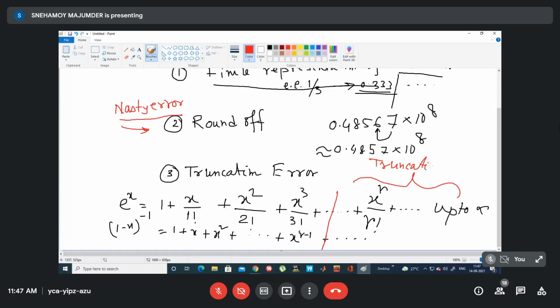Truncation error. So this type of error is very fatal if you do not estimate it and utilize an error minimization process; in a numerical process it will be very much fatal. So truncation error can be manipulated or you can control it, and that has to be controlled in a very meticulous way. So these are the main ones.